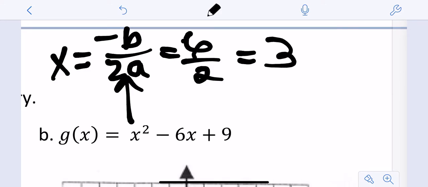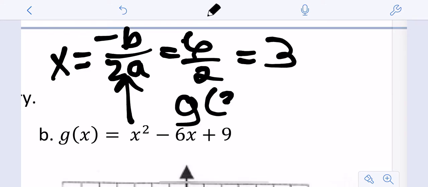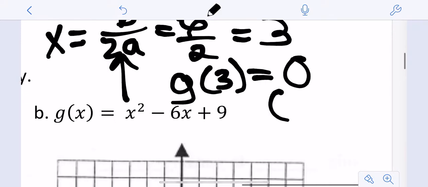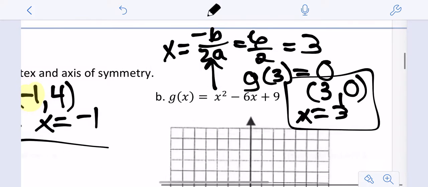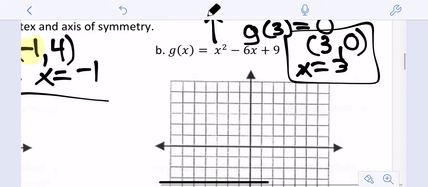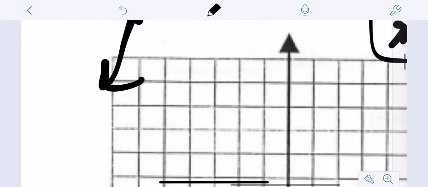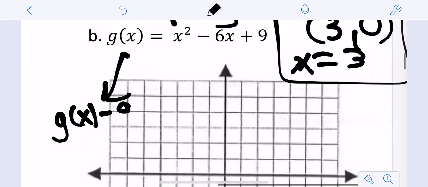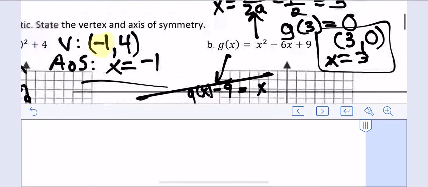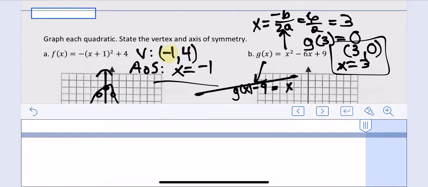And to get the y value, you would find the y value at 3, which if you plug that in would be 0. So this tells me that my vertex is at 3, 0, and so my axis of symmetry is x equals 3. Now, you could also do completing the square to put this into vertex form, and we'll practice another one of these in a second. But the basic idea would be that you would add 9 to both sides, or I'm sorry, subtract 9 from both sides to get the squared part alone.